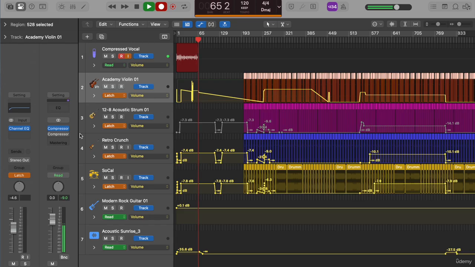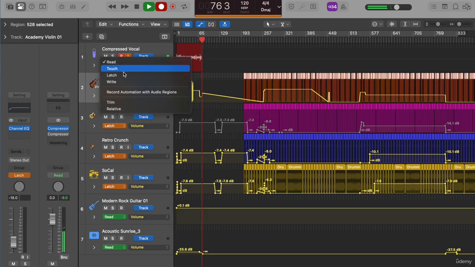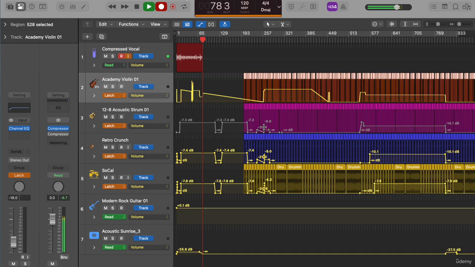So in the moment it's playing here, as you can see, this one is now moving up. If I bring it down, the whole sound will go down as well. Right, write records automation from the start of the playback. It overwrites any existing automation on the track, so that's the write function. If you do write, it's a different function.